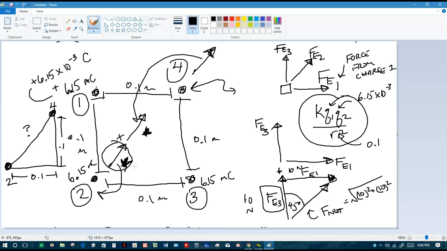For the other one, because they're in the same direction, if one of them came out as, I don't know, 8 newtons, and the other one previously came out as 15 newtons, then what would the net force be? 15 plus 8, it would be 23 newtons in which direction? Up and to the right, which is a direction of 45 degrees.